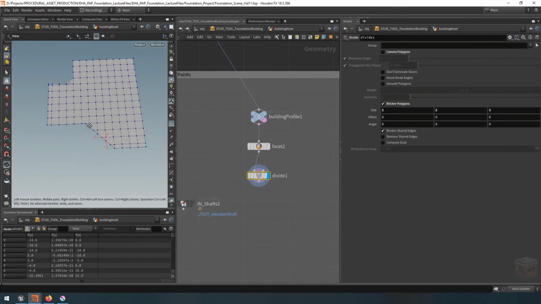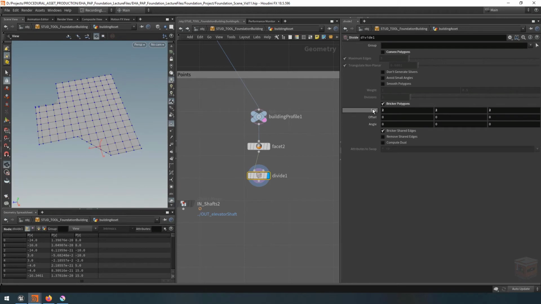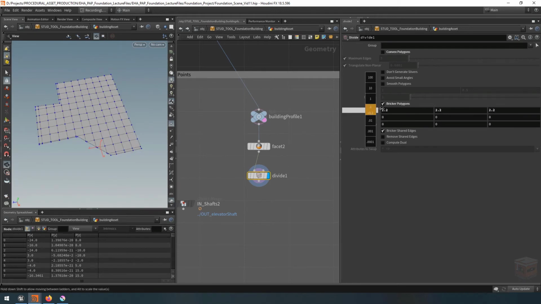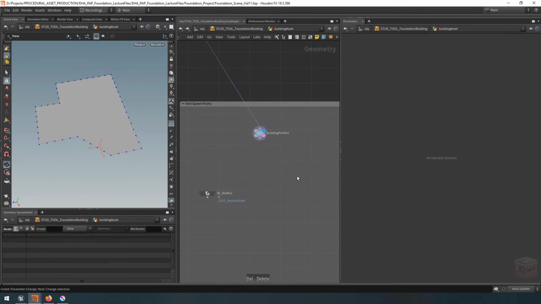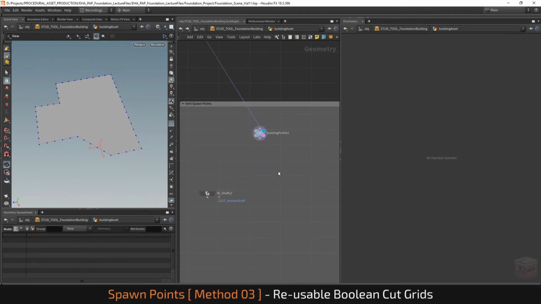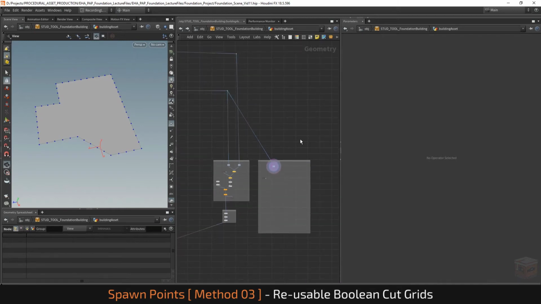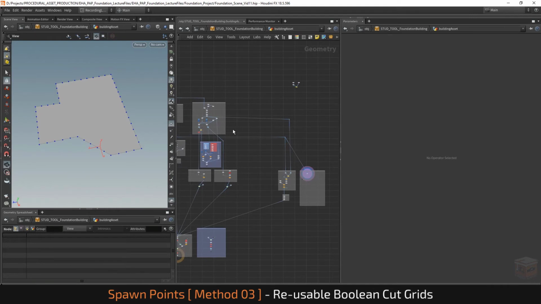I don't like the behavior of this node. It's also a little bit slow. I mean, you can see that if I try to change this, it does chug a little bit depending on how many pieces I have. Now, this doesn't pose a massive problem for us, but I do want to make a robust system here. So let's delete these nodes once again. And the last method, and the one we're actually going to use, is the one we already built. Okay, so yeah, all that suspense, just to say we're going to do what we did before.